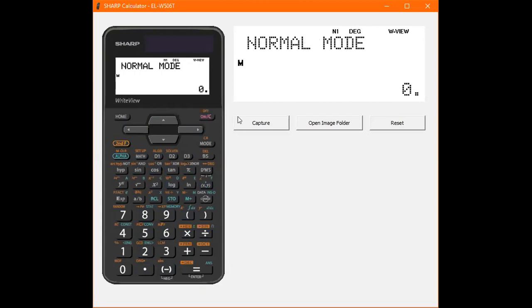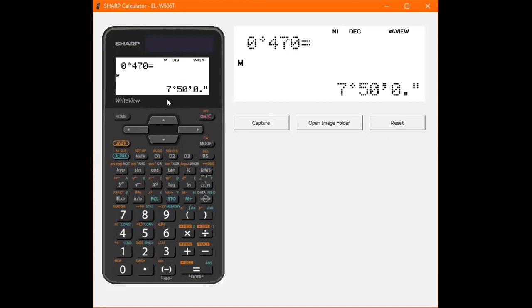From degrees and radians, we want to move into time. So with a time calculation, there are 3 different examples that we can do today. The first is, if I have so many minutes, how many hours do I have? So I can do that by saying 0 hours. And let's say we have 470 minutes. So like so. And I can just press equals. It will give me 7 hours and 50 minutes. And then I can say second function DMS, and that gives me 7 5/6 of an hour.